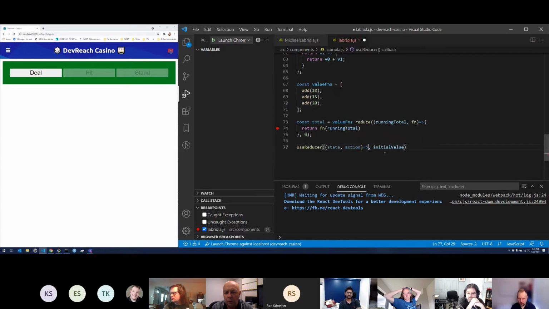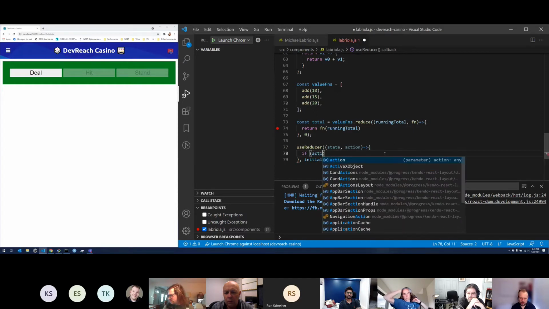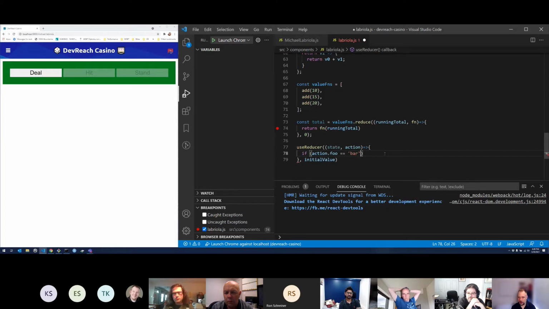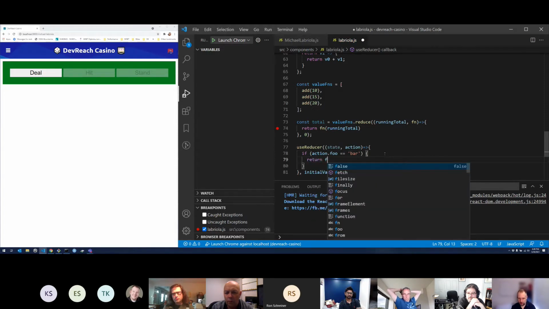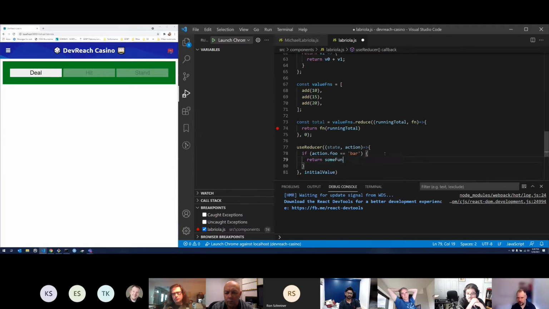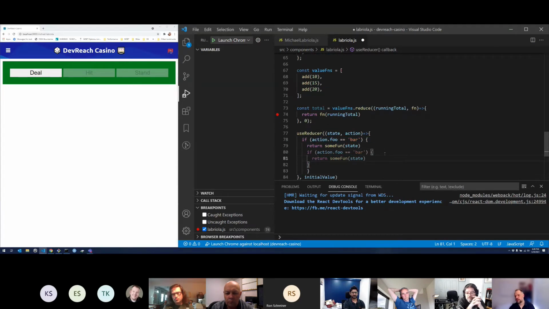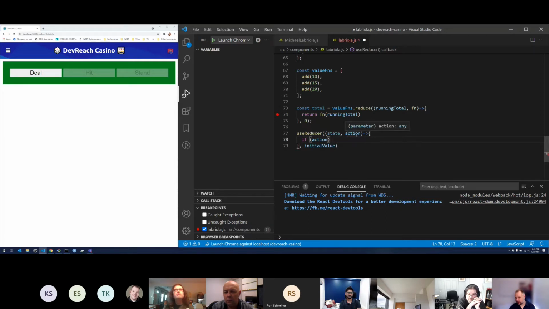And in most React parlance, what you actually see is somebody do either an if or a switch statement, which says if my action.foo is equal to bar, then return some function of state. And if my action.bar equals foo, et cetera, et cetera. So we get these either nested switch statements, or we get conditionals, or somebody puts them on an object prototype and destructures them or dereferences them. It doesn't matter, through indirection. The idea is that in some way or another, we ultimately have to turn this action into something that can change, or not really change, that's mutation, but can provide a new value based on the old one. So it's all about taking this thing and turning it into something that looks like this thing. And that's actually the premise of what I'm talking about.